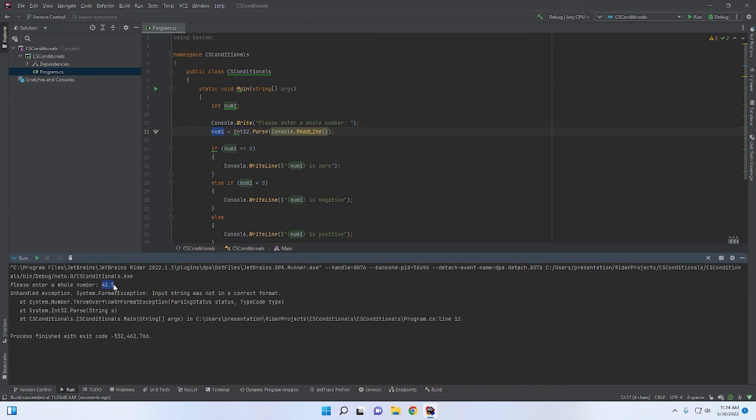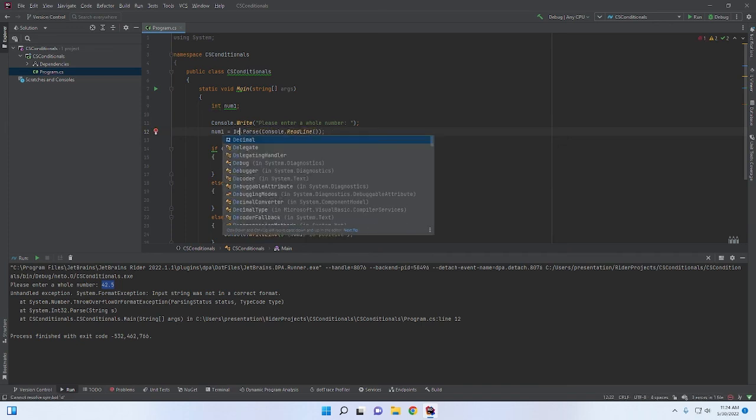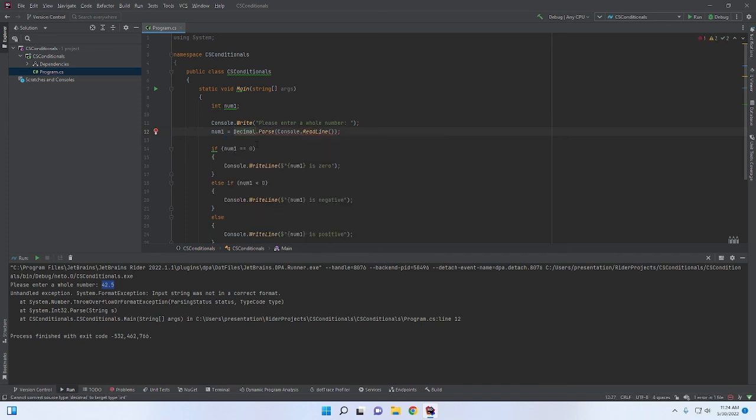Instead, what you would probably end up doing is parsing this into, say, a decimal and then casting it into an integer. Or you can change your storage from an int to a decimal and then do the same decimal.Parse, because this also has a parse option there.